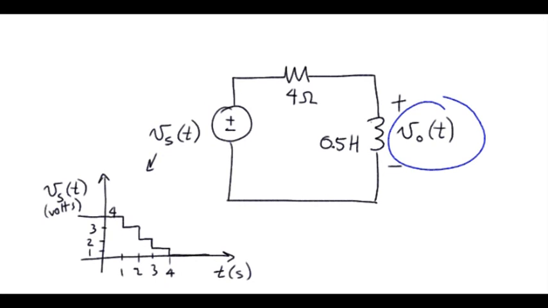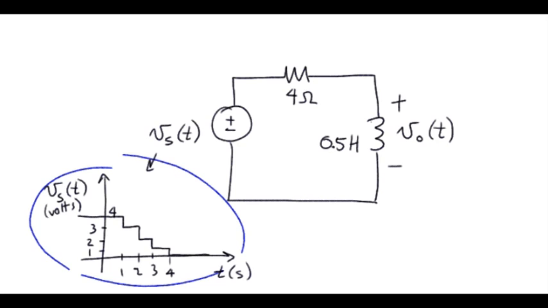Here we need the output voltage Vout. It's a fairly simple circuit. More of the emphasis on this problem is trying to deal with the elaborate input where it starts at 4 volts.